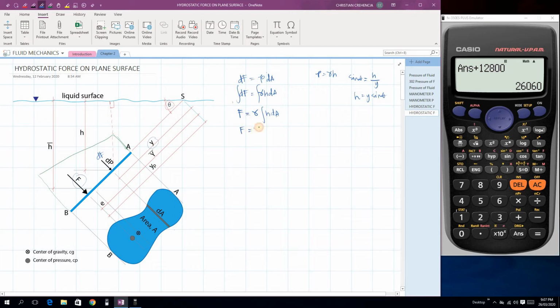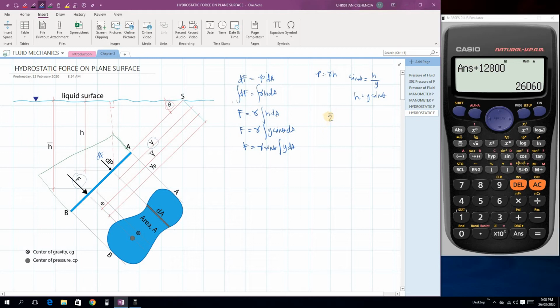Okay, so substitute natin dito. Solving for force F, that is unit weight times the integral of y sine theta, then yung h, times ng ating differential area. Constant pa rin yung sine theta, so labas natin to. Unit weight, sine of the angle, then the integral of y dA. Y times the differential area. Yung integral natin is, di ba, parang summation din yan, summation ng napakaraming differential areas natin.